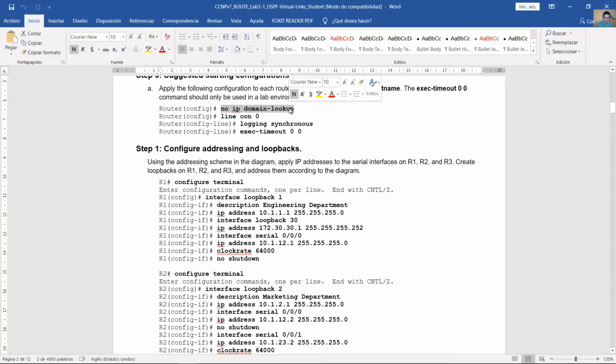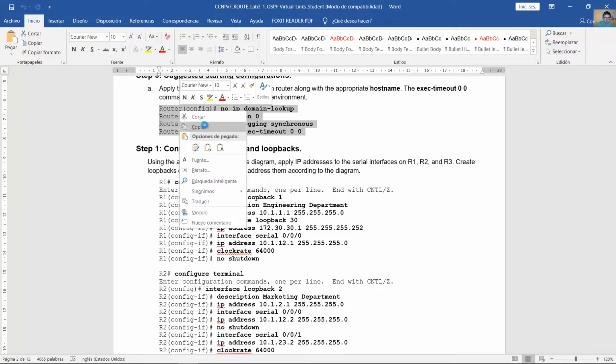Okay, no ip domain-lookup to disable the domain lookup. On the line console, logging synchronous and exec-timeout 0 0. This is insecure, but only do this in a lab environment. So you can apply this on all devices.